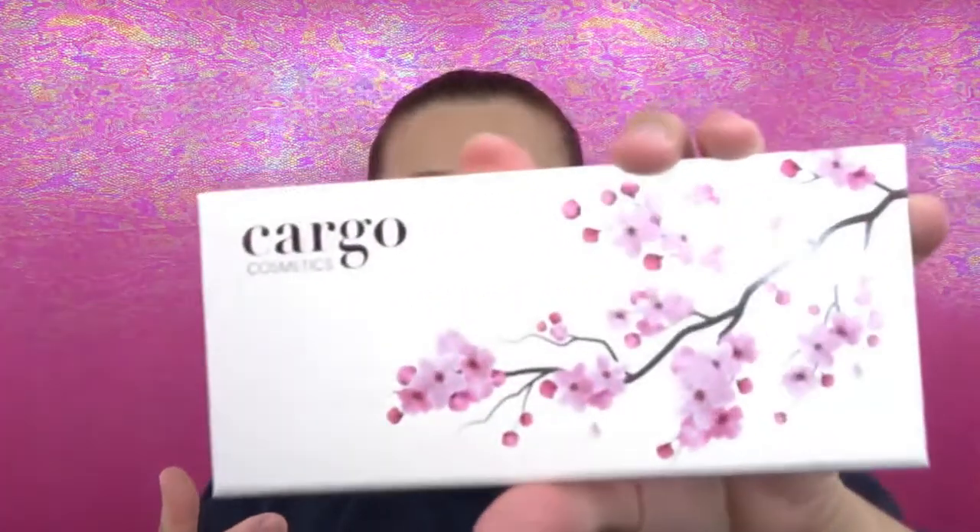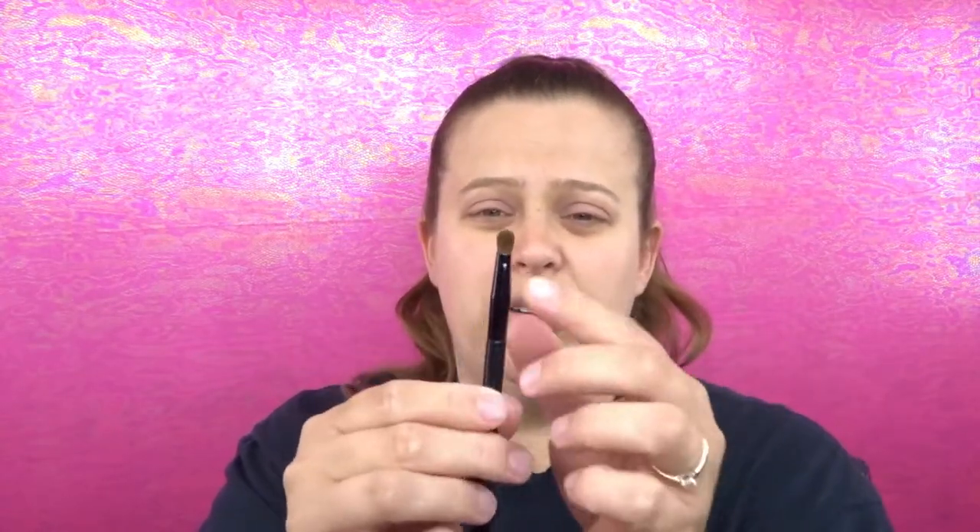For the Cargo Cosmetics palette — this is the Tokyo in Bloom palette. I really love cherry blossoms so this quickly caught my attention. It's just a really pretty, delicate packaging, and I like the material because if it gets dirty it literally just wipes right off. It did come with a brush. Brushes in palettes can be hit or miss — I don't like the brushes in the Anastasia Beverly Hills palettes, I think they're really bad for such a great palette. The brush this one came with I'm actually pretty impressed with — it's dual-ended, has a really nice weight to it, and the bristles feel really really soft.